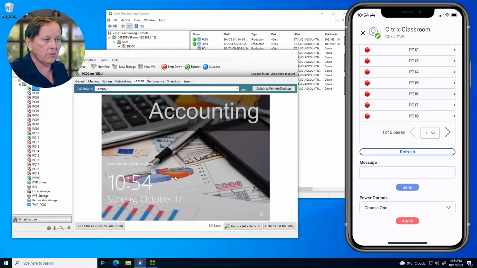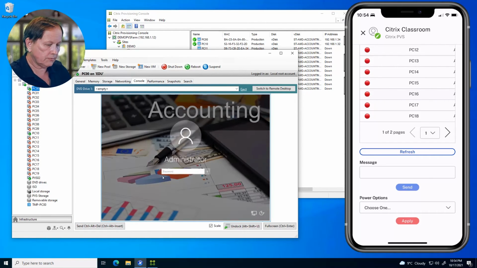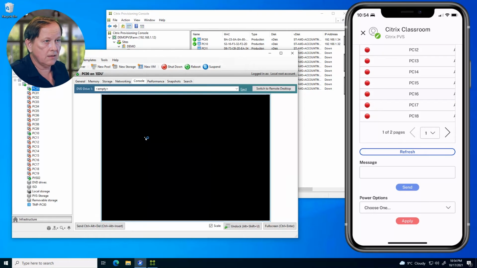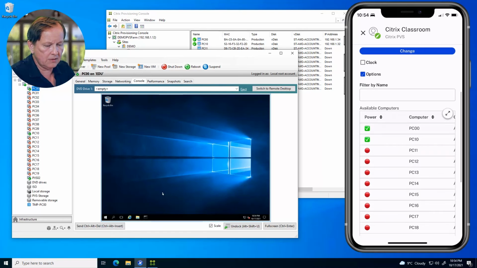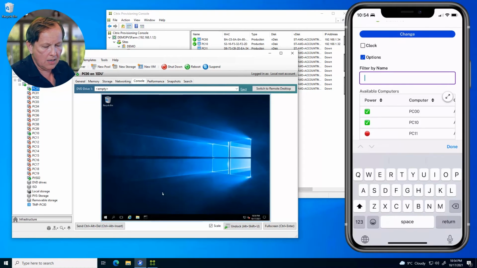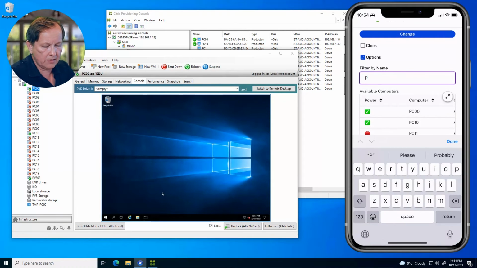Let me log in to my accounting image, PC00. And then, okay, so we're actually good enough. And what I'm going to do, I'm going to send a message to PC00. So in order not to affect any other users, I'm going to filter the data.